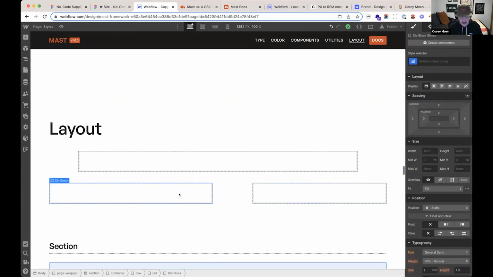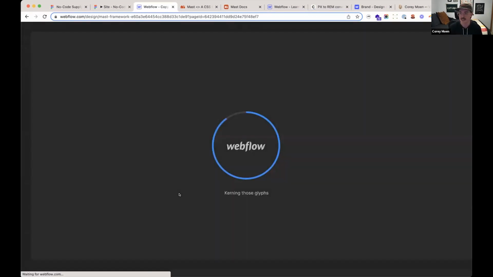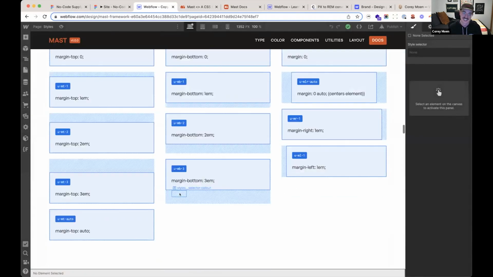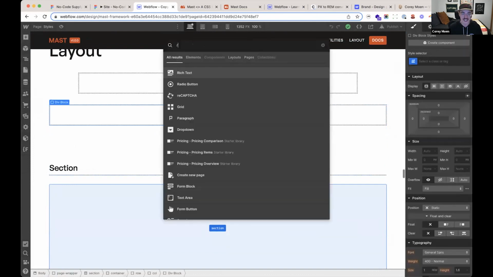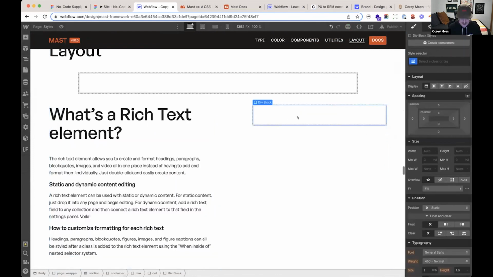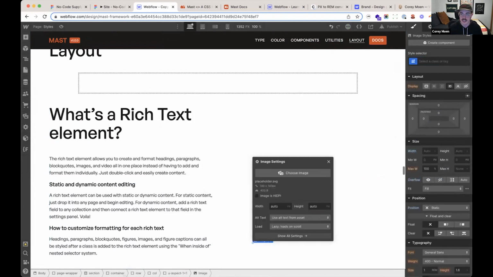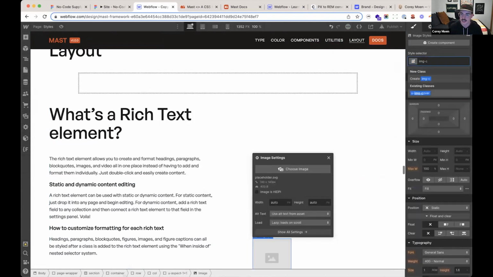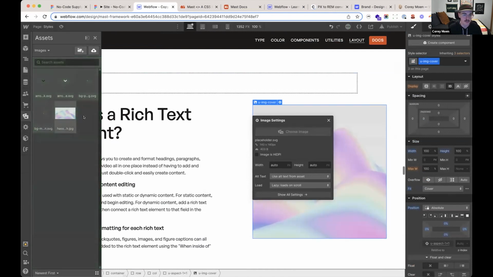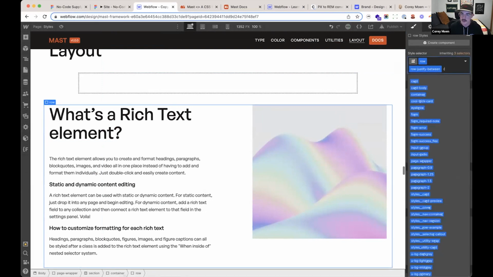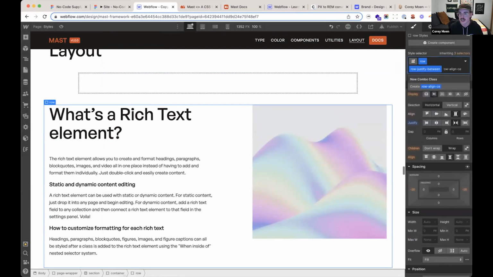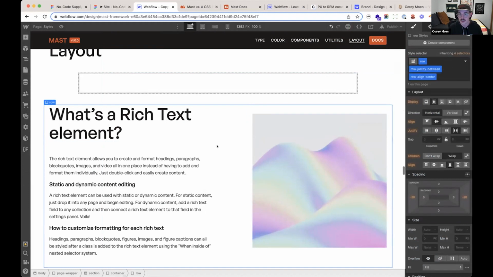Like I'll just drop in, oh my gosh, sorry, I just hit Command R, just killed it. I was just going to say, I'll drop in some rich text, and maybe we'll do our little aspect here, and an image and image cover. I think I have just a placeholder image in here. Cool. Sweet. I have a layout. I know that I want that gap. Maybe I also want this to be row, align, center, so I can center them.